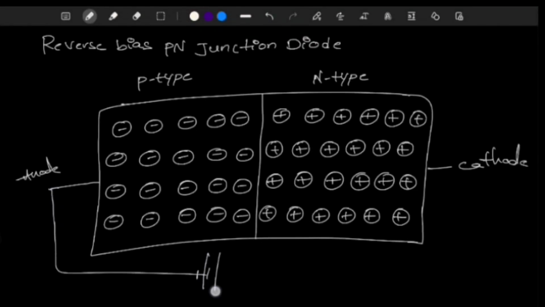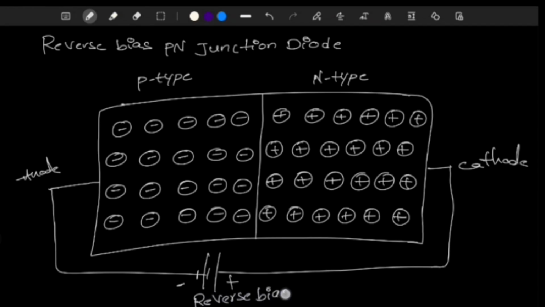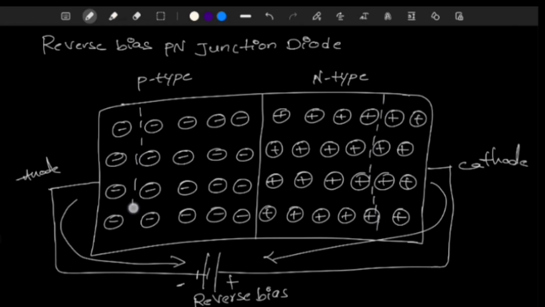So here there is a P type and N type. What I told, we have to give the opposite polarities. That's why P type is given to the negative or cathode. Coming to N type, it is given to the positive terminal or anode. That's why this junction will act as a reverse bias. So all the majority charge carriers are coming towards the battery and there is a lot of barrier potential.